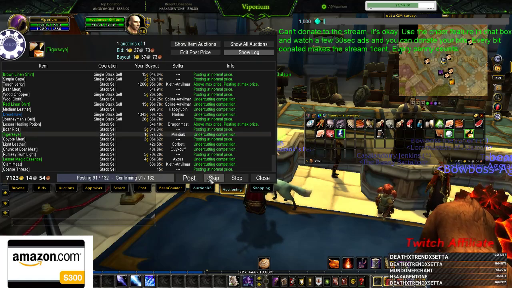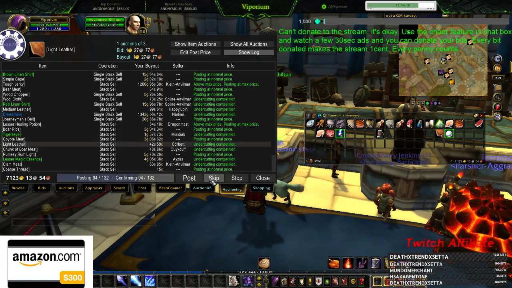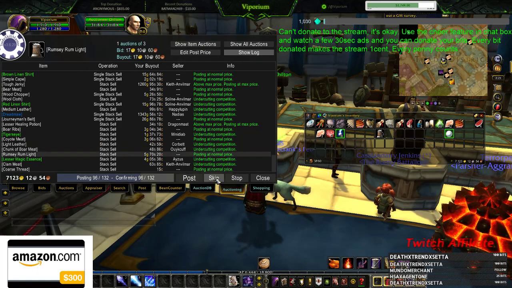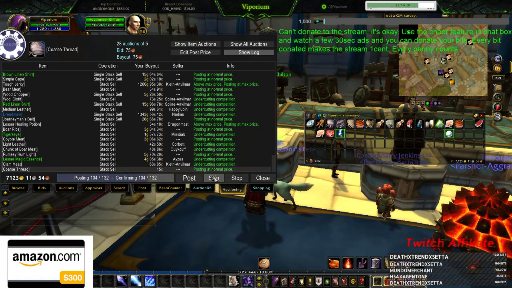Ribs, I need those. Tiger's eye, we'll go ahead and undercut the competition. I'm going to need the coyote meat. Light leather, we'll go ahead and get rid of. I'm going to need the boar meat. I'm going to sell the rum. I'm going to need the magic essence. I'm going to need the clam meat, and I'm going to need my thread.